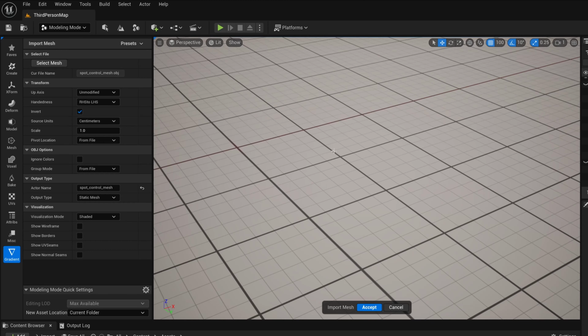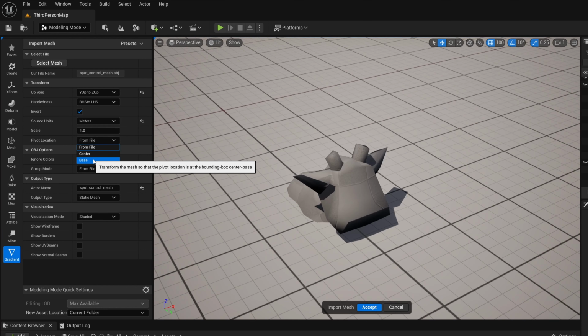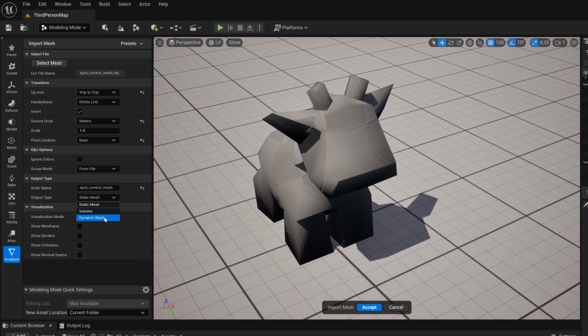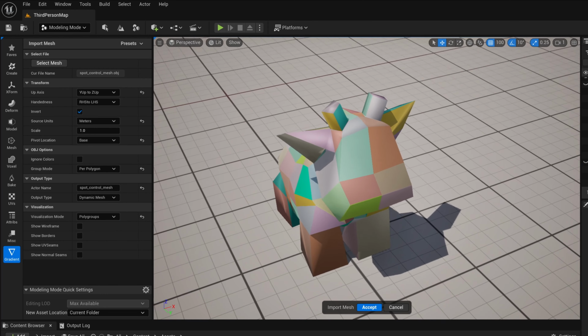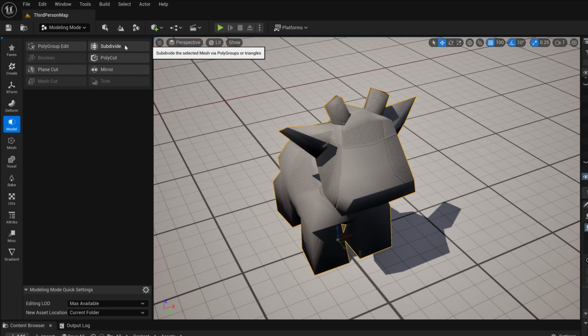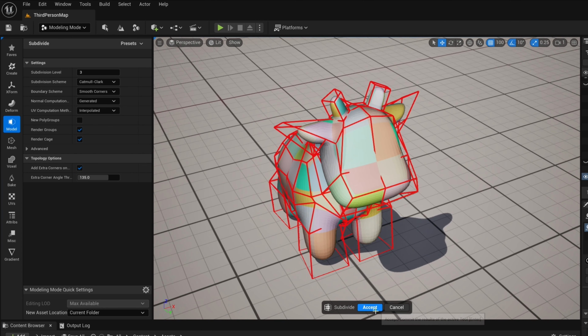Using the Mesh Import tool, OBJ meshes can be imported directly into dynamic mesh components in the level. Units, up direction, and pivot location can be tweaked with a live preview. Polygons in the source file can be imported as polygroups on the Unreal Mesh. Imported polygons can make mesh selection and editing much more efficient, and the polygonal shape polygroups can be subdivided just like in the source DCC.